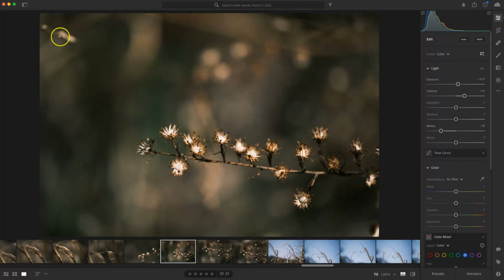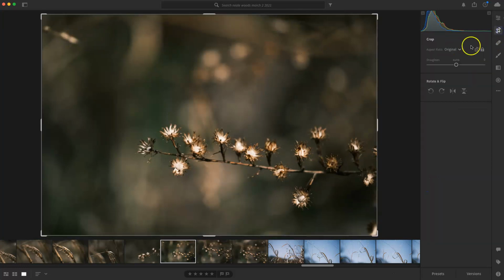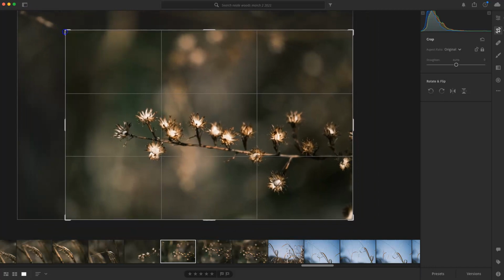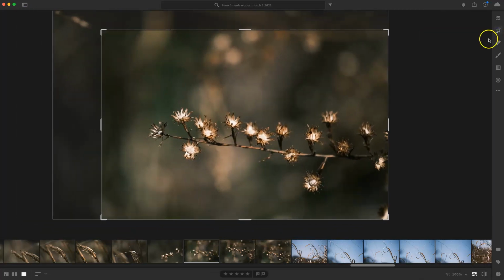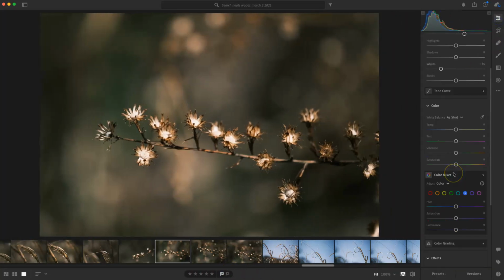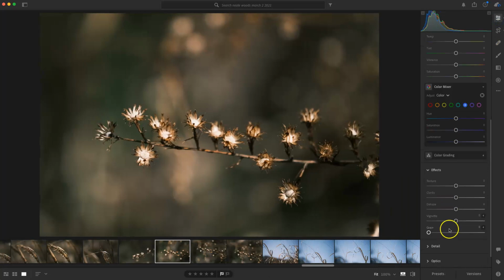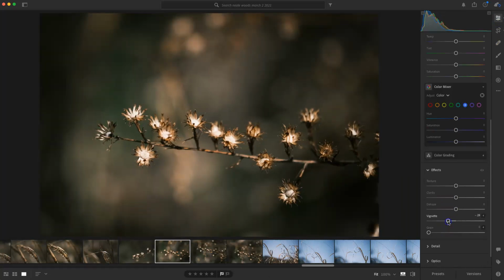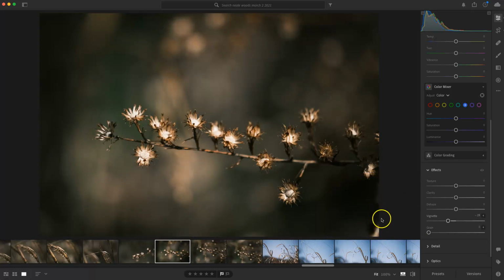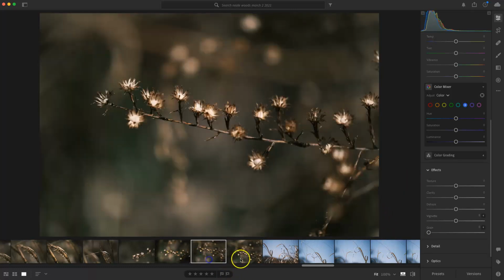I don't like this right here. So I'm going to crop in closer, and let's go ahead and crop it like that. That's something I like. I'm gonna keep that one. Maybe I can blur, or not blur the edges, vignette the edges. Let's go ahead and do that. That's pretty sweet. Let's look at the before and after. See, I like that. That's fun. Oh, why does this come up all the time? All right, that's a pick, so I like that.